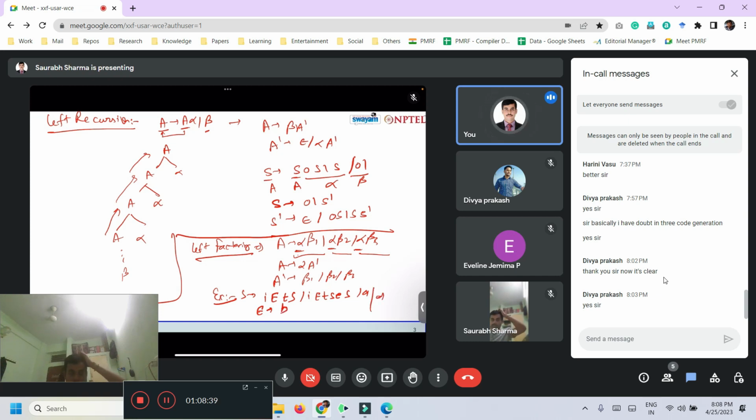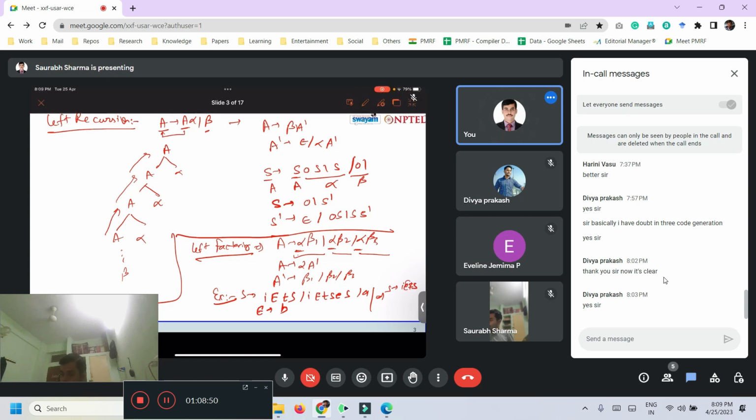So how can we write it? We can write S derives iEtS S dash, or a.